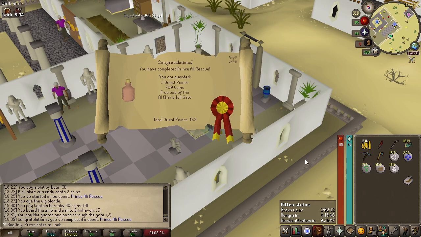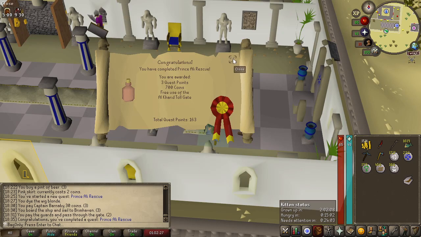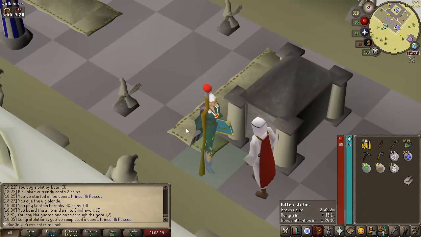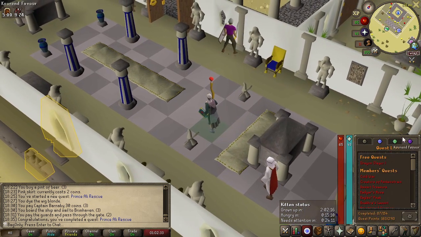Okay, so that's Prince Ali Rescue. 700 coins. Great reward. Free use of the gate is something, I guess, if somehow we're ever here without cash. But yeah, we just did that quest for the sake of it, because it needed doing. If we look at our quest list, it was the only free-to-play one that we haven't done, aside from Dragon Slayer, that we don't actually want to do yet.